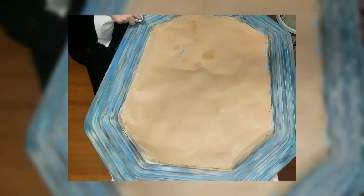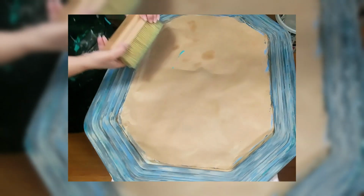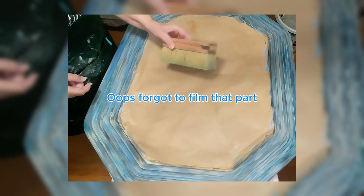There we go. Now I am done. I'm going to let this dry overnight, and then I will come in and just give it a nice buff with the Dixie Paint buff brush. And I'll just give it a nice little shine.